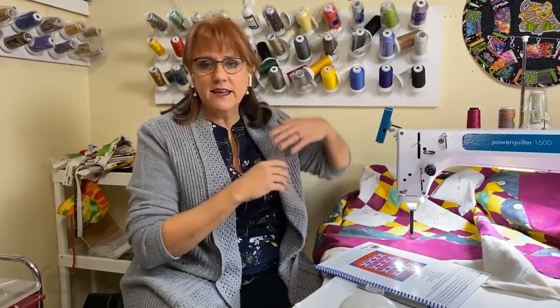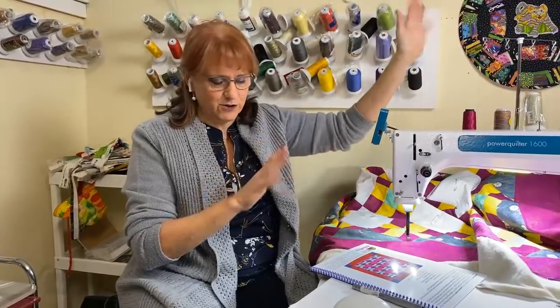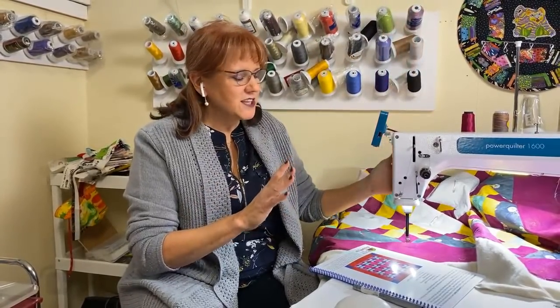Those long arm machines — I think some of them are like 30 inches, they're huge. So this one is the largest space I personally have ever had: 16 whole inches. We should have done an unboxing video yesterday — that would have been really cool — but we didn't think about it because I was so excited to get it open.